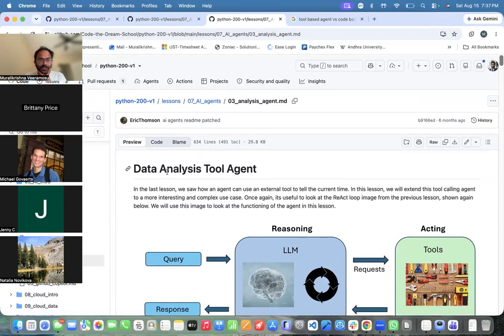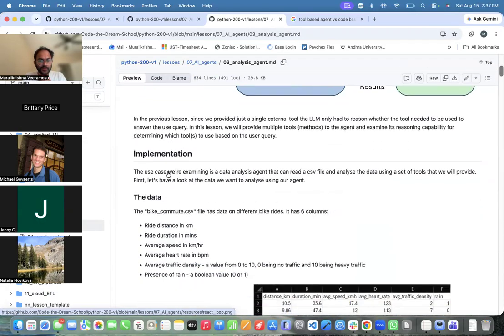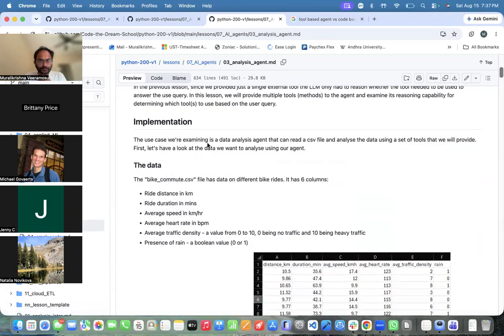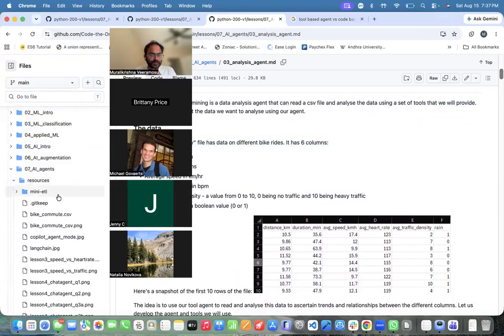We want to build an agent which analyzes the CSV file and provides the response. So the use case is to create a data analysis agent that reads the CSV file and analyzes the data using a set of tools. This is the CSV file, in the resources folder.